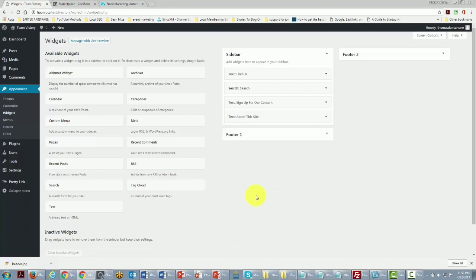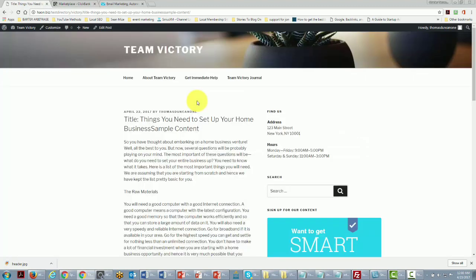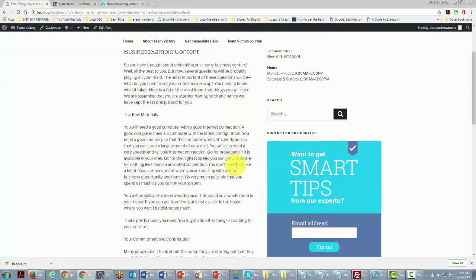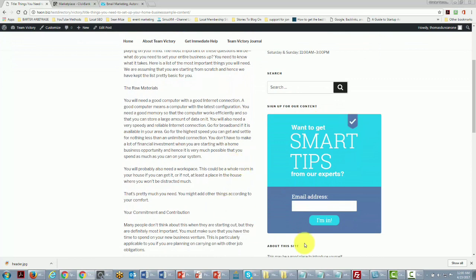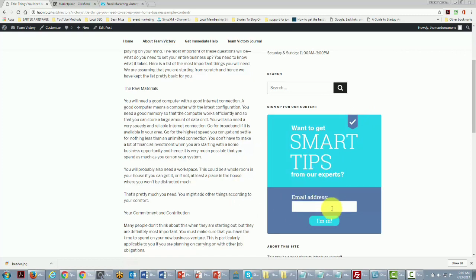Now what we've effectively done is we've made that widget available throughout our site anytime someone reads any of our posts. So now every time someone gets to a post of our content, they're going to have the opportunity to opt into our site. So let's take a look to see how it's actually going to look. Now you'll notice here that we have some content, and right here on our post is our opt-in form for our visitors to be able to give us their name and email address.